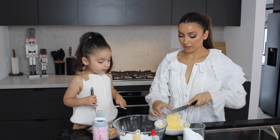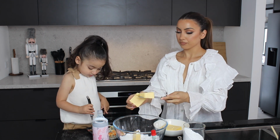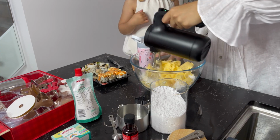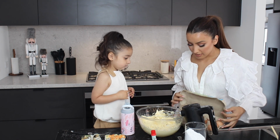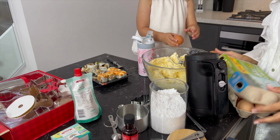That's just a whole lot of butter for the cookies. Mummy's gonna mix this all together. So we're gonna add 2 free range eggs. Yeah. All right, shall I trust you?